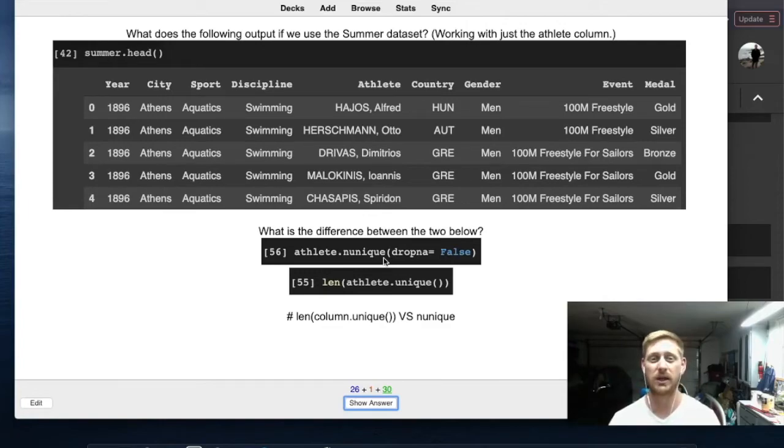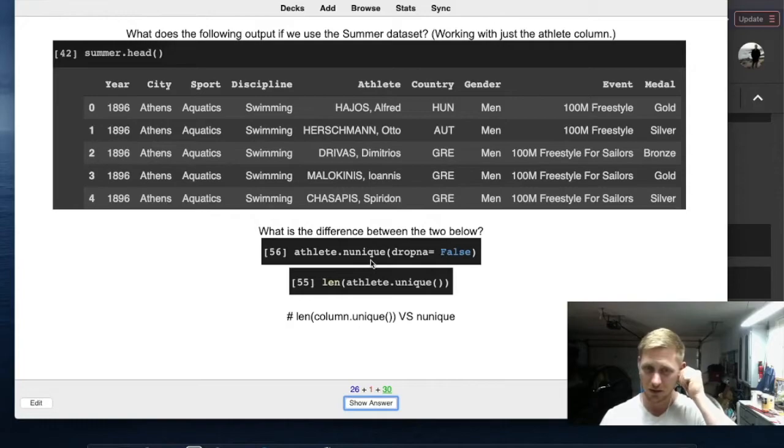When working with unique values, it will take all the unique values. For example, even though we have Greece up here 3 times, if we were to say summer.country.unique, it'd return the number of unique values for this specific column. It would go 1 for Hun, 1 for Ott, and 1 for Greece. It would not count the remainder of these Greece values because it'll be unique. If there are duplicate values in a specific column, it won't count the duplicates. It'll just count this one time because it's already populated.